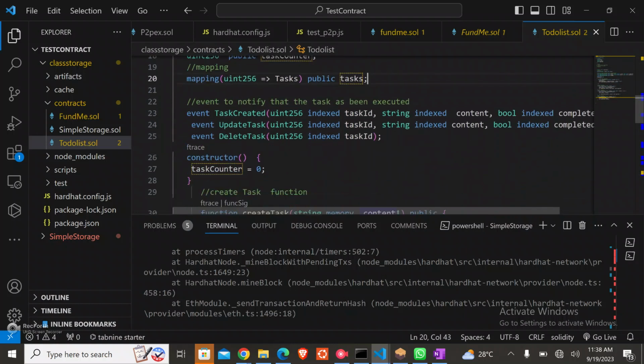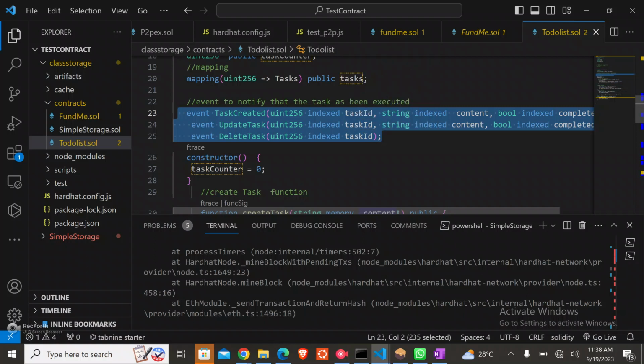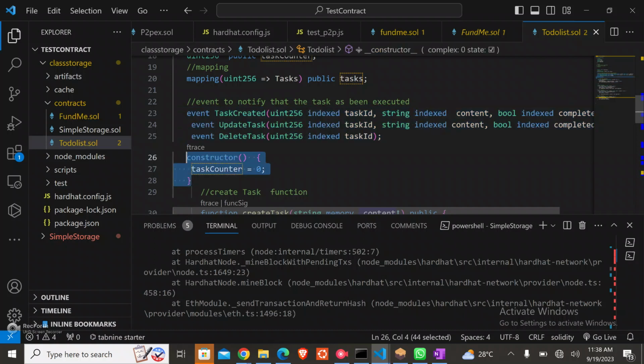So this is the storage. And also we now create an event. This event is like for a user: whenever any event is created, it should notify us. That's what this is doing here.